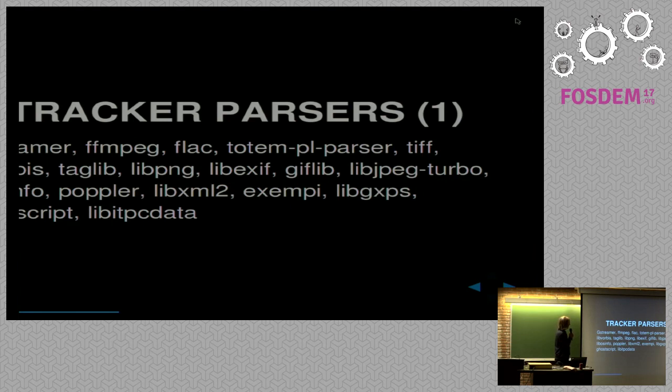So there are a lot of libraries, and maybe half of them have decent security, and the other half, nobody ever looked for security. So I think if you're writing a tool that's using all these libraries and exposing them to untrusted data, you kind of have a responsibility to care about that. And you cannot just say, yeah, this is a bug and we'll fix it, because there will always be another bug in one of these libraries that can be exploited.